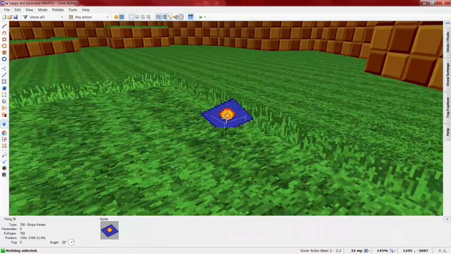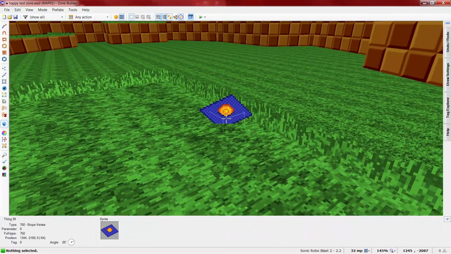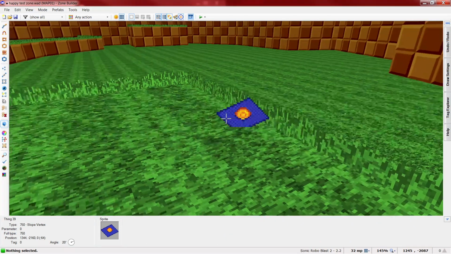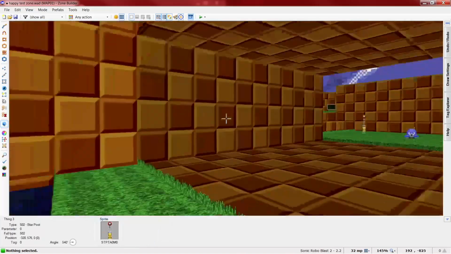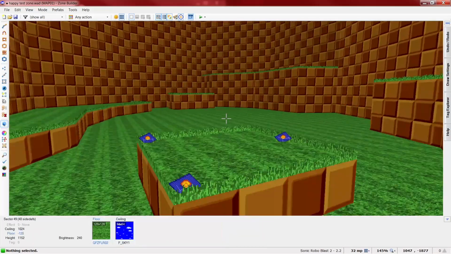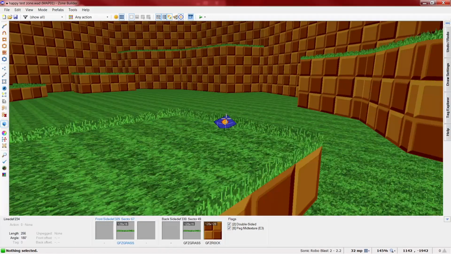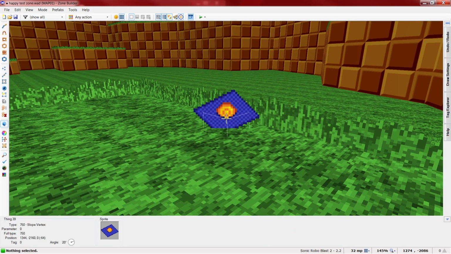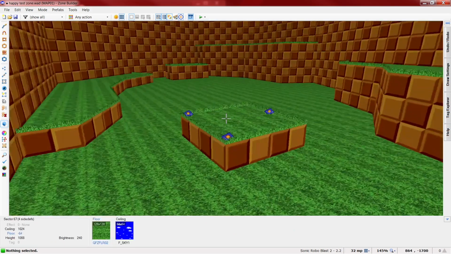On default, it shows the hitbox and the sprite. You press T once, all your things are gone. You press T again, you get the sprites but no hitboxes. This, of course, applies to every single object that you place. I like to keep the hitboxes there, though, because I'm pointing at the sprite right now, and yet I'm not pointed at the object, and now I'm pointing at it. So I always keep the hitboxes enabled.